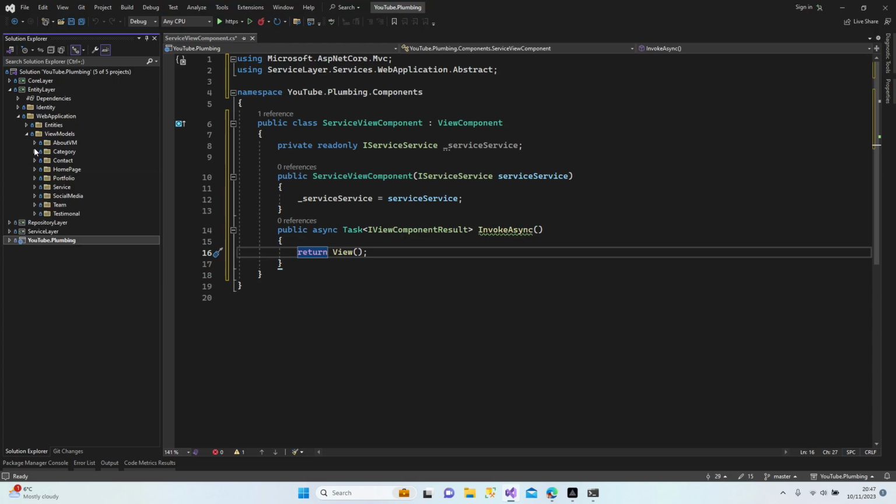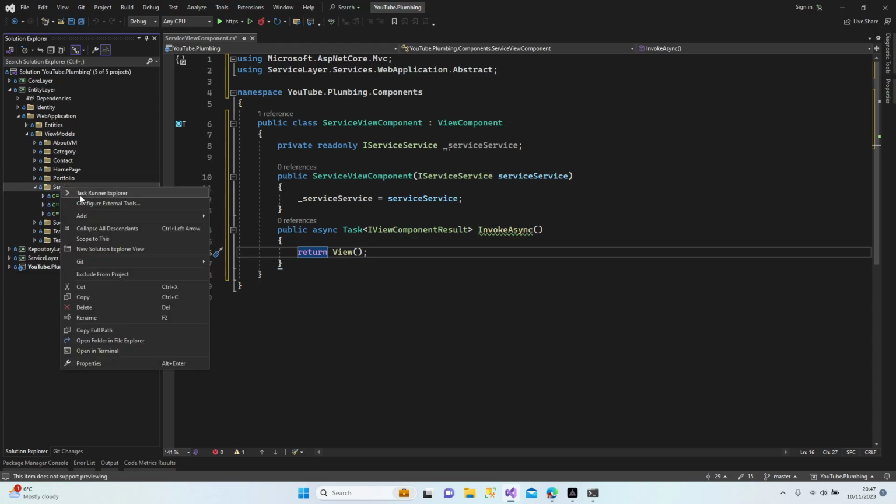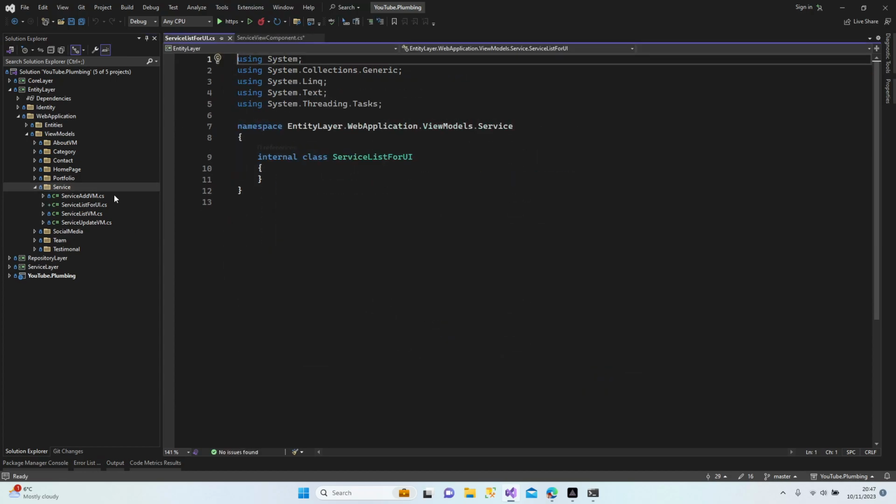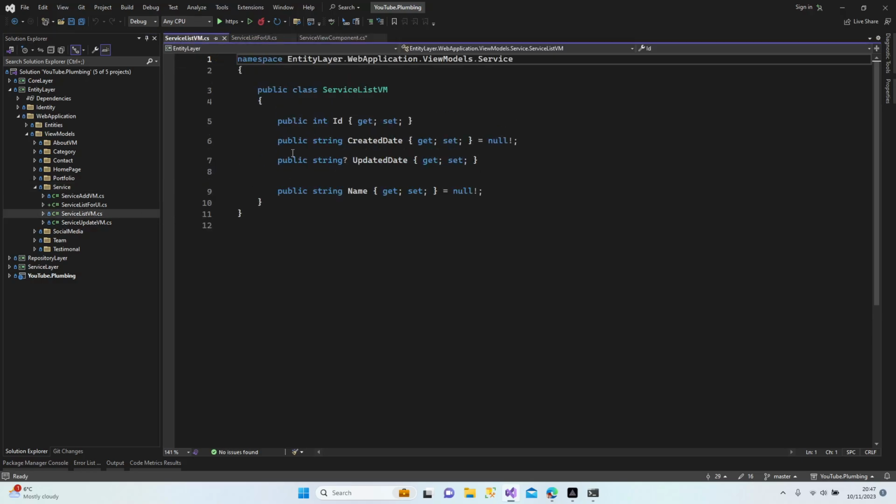Let's create our view models. Add class ServiceListForUI. Service list view model.